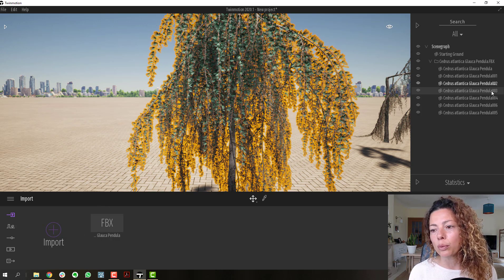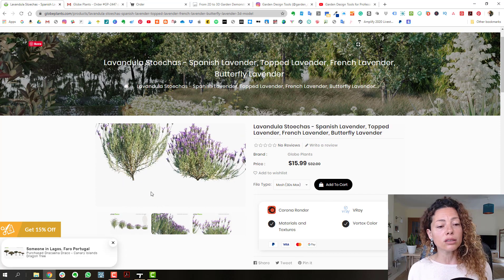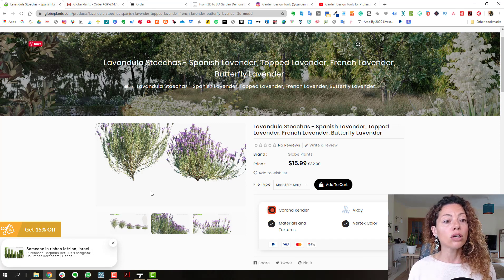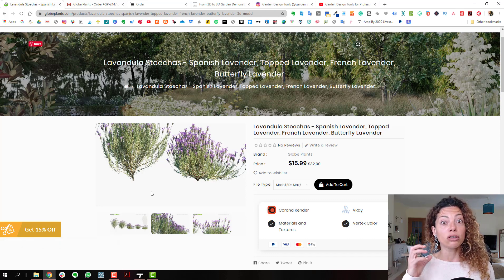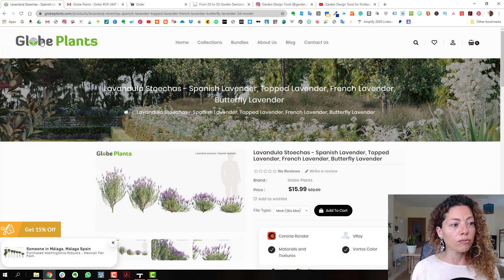Check out the website — they have a lot of plants. I was also looking at the Lavandula. Is it expensive? I don't think so, if it's something you're going to use a lot in your projects. As a garden designer or landscaper, if the client is already paying for the project, these pendulous shapes are really difficult to source for free in the 3D warehouse. It's a way of supporting companies that specialize in 3D plant modeling.